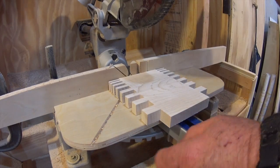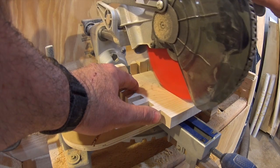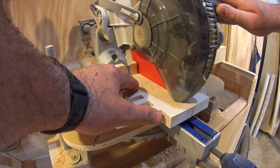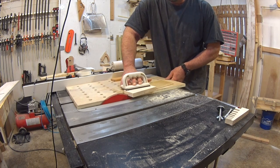All the fingers have been cut, so now I cut the leg piece in half at the miter saw. Then using a simple jig, I use the table saw to cut the legs identically so that the display will have an angle similar to stadium seating.